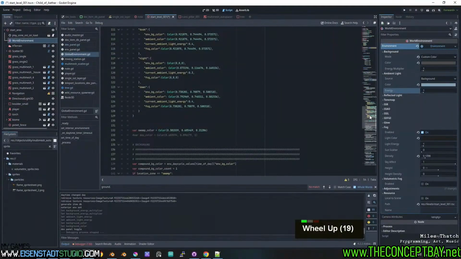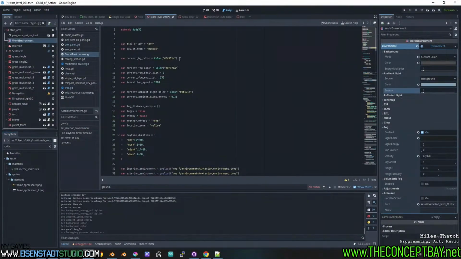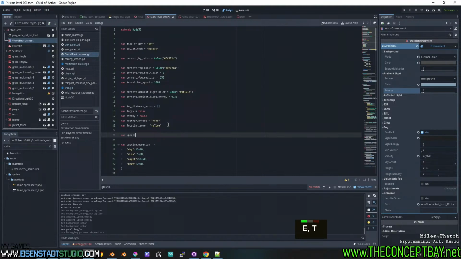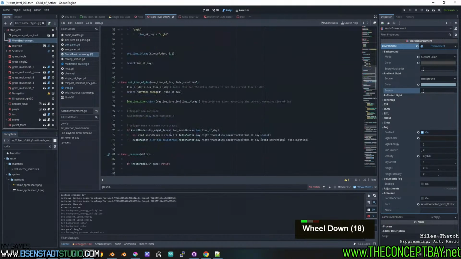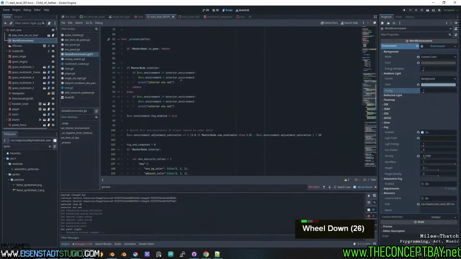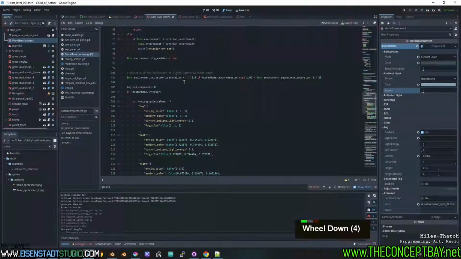Okay. Why don't we do this? var update environment values. It's going to be true. And then we're going to go in the process, environment fog enabled.